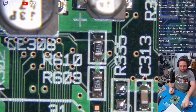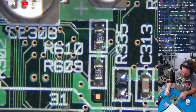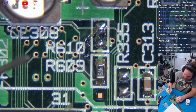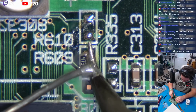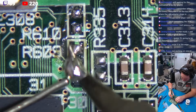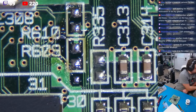Okay. Take some solder here, make sure our iron's up to temperature. Okay. I'm going to come right in here, very easy. Apply some solder to the opposing side of the resistor. No problem. Come right here. Just like that. Perfect. Now I'm going to clean these little areas up with just some fresh solder. Perfect. Doesn't get any nicer than that. Okay. So we've removed those two resistors.